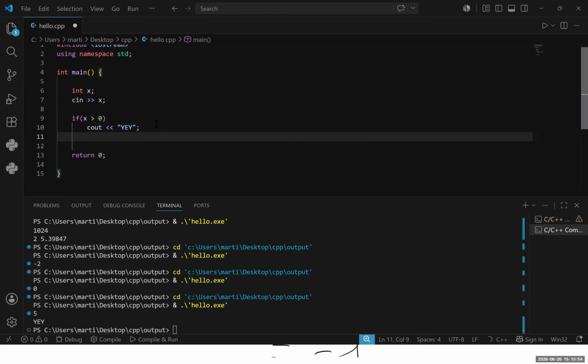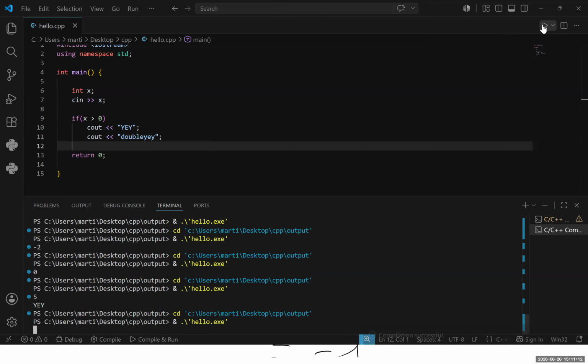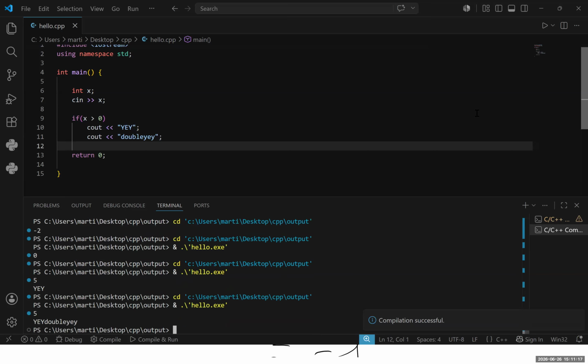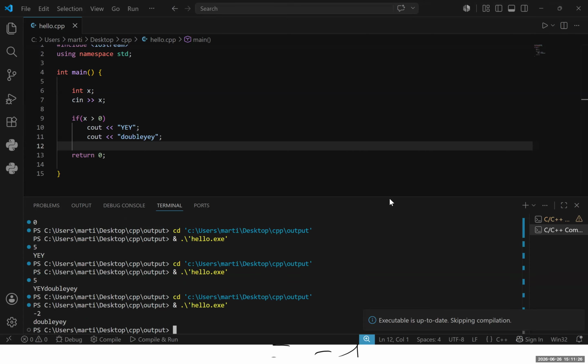So if we, for example, put another, let's say, cout double yay, is it going to work the same way, yay, double yay, and then in other cases nothing? If we do 5, it's going to print yay, double yay, right? But if we do -2, it's going to print double yay.